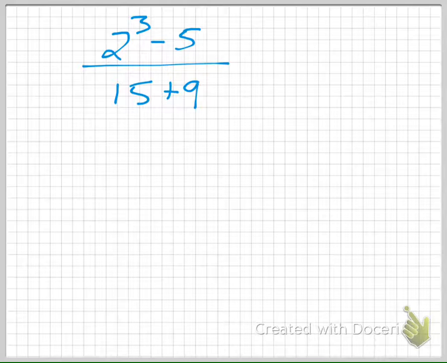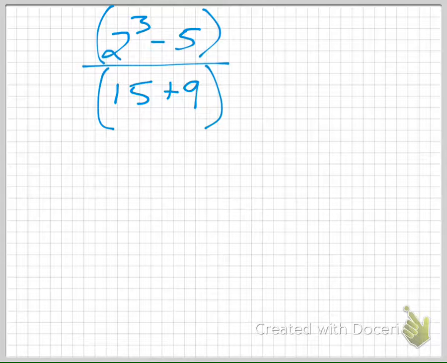Whenever you have a division problem, we talked about this last year, I remember. Whenever you have a division problem and you can simplify the top or the bottom, what's the rule? The rule is you take care of the whole top, and then you take care of the whole bottom, and then you divide. So before you do anything else, you got to simplify the top. What does that mean? It means there's parentheses. You got to simplify that up there, and you got to simplify this down here. Then you divide. Does that make sense?